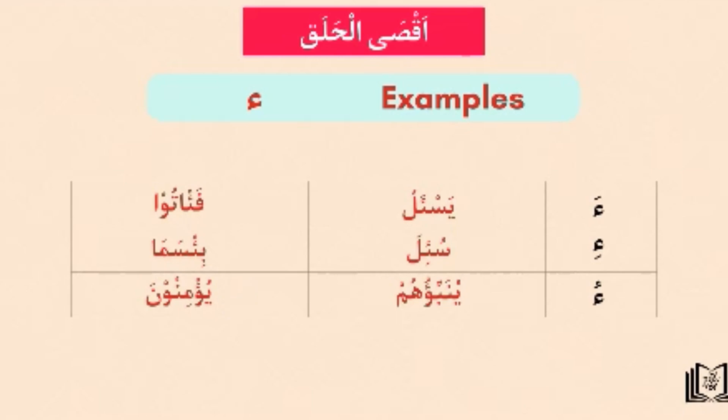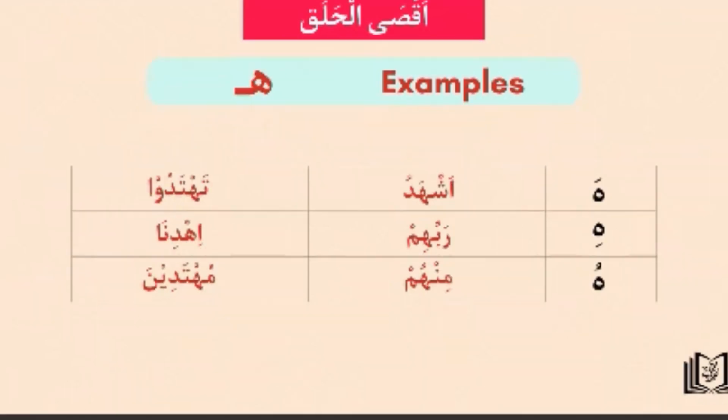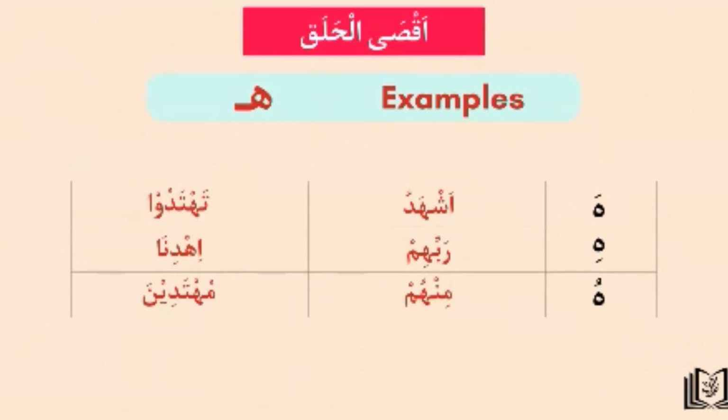No, sister. Next, let's move towards ha. Here you will pronounce from which part? Lower throat. And in Arabic, what do we call it? Aqsal halaq. So the letter ha is pronounced from the aqsal halaq. Let us see. Again, here we have fatha, kasra, dhamma, and in the second column we have fatha, kasra, dhamma in the previous alphabet.